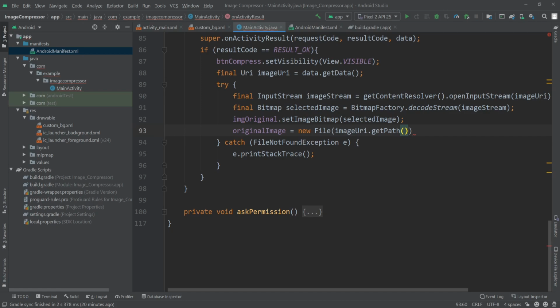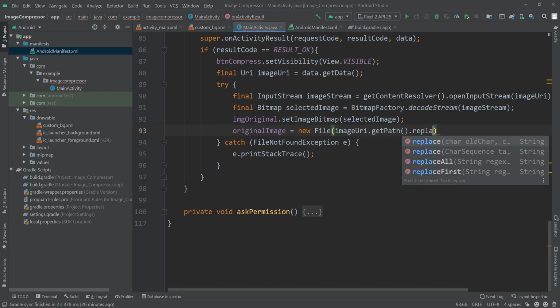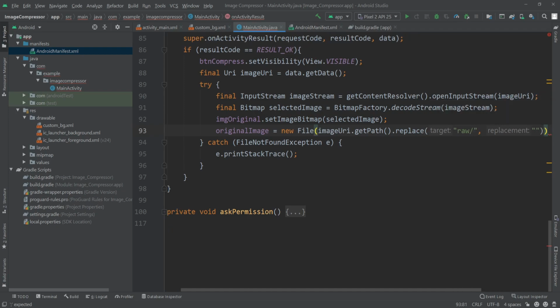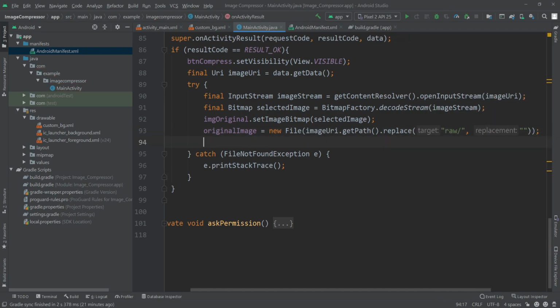So we just need to remove that. So for this I'll write .replace, and here I'll replace this raw string inside our file path with an empty string like this.